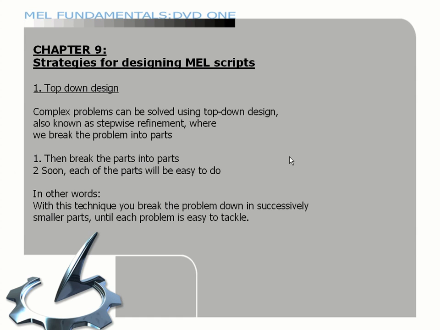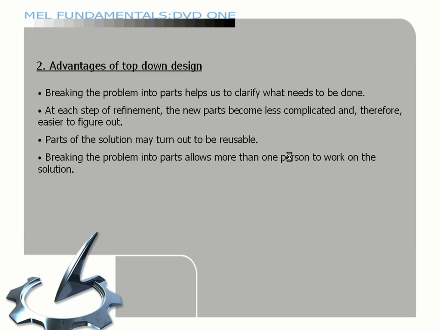Now, I have about 2 examples that have nothing to do with Maya, and then we will apply our knowledge in a script that we will write. The advantages of top-down design are obviously that it makes life easier. Like I already said, it breaks the problems into parts, and it clarifies what needs to be done. It also makes sure that you keep seeing where you have to go, that you can distinguish the trees in the forest, so to speak, so you don't jump from here to there.